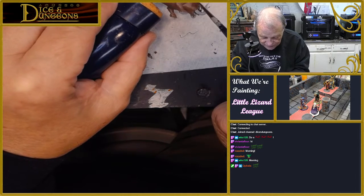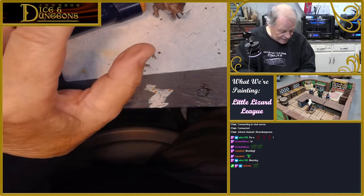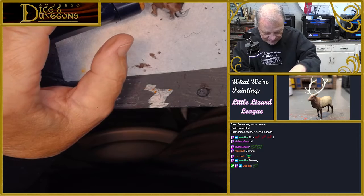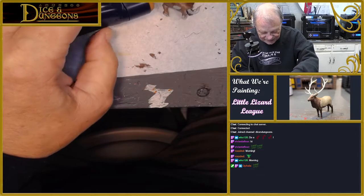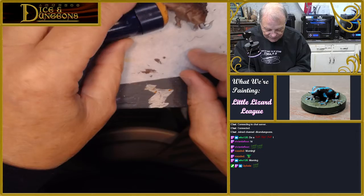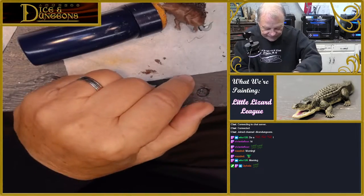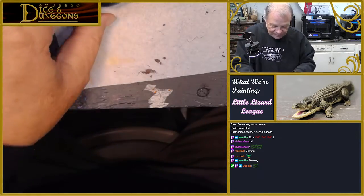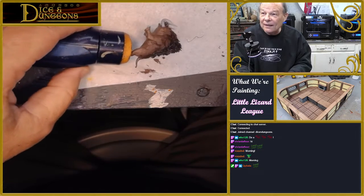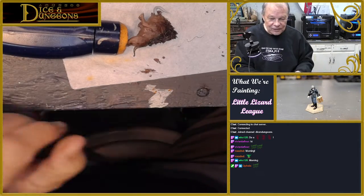I'll be able to use the dark wash. It's tiny little bits on the insides of the ears too, maybe. Okay, I think I've got what I need. I've got the dark gray wash for the snout. I've got the red for the eyes. I've got the deck tan for the tusks. I've got the dark gray color for the hooves. I've got this brown to touch up the back legs when it's time. I've got that rolling all over the place. Does it want to be this way? No. There we go. There's always a way. So you can take a look at that laying here while I go and take a short break. See you in about 10.